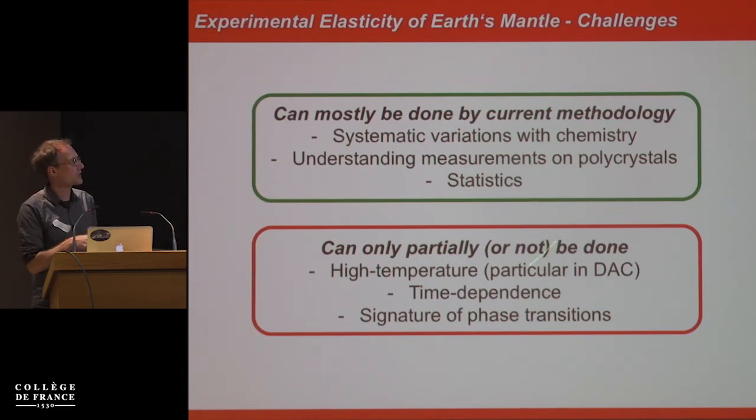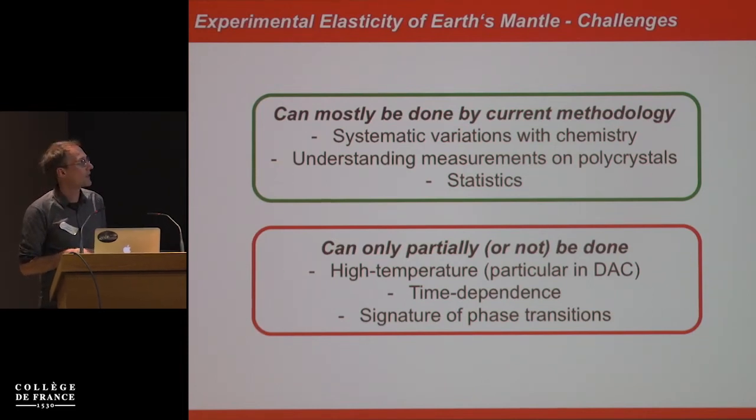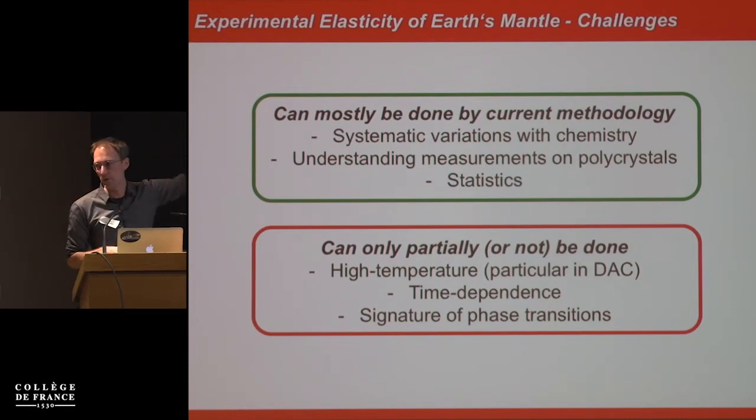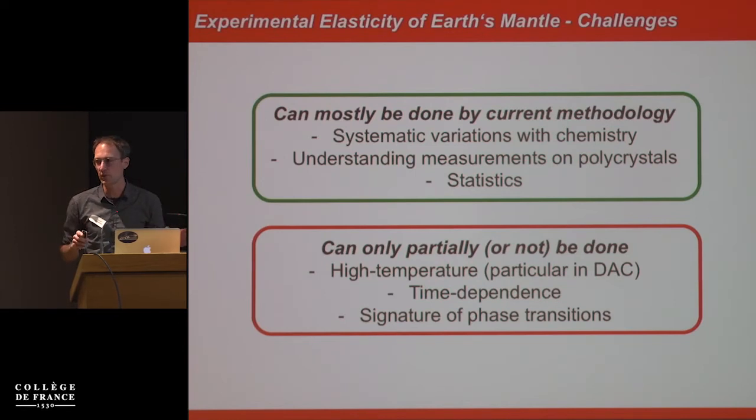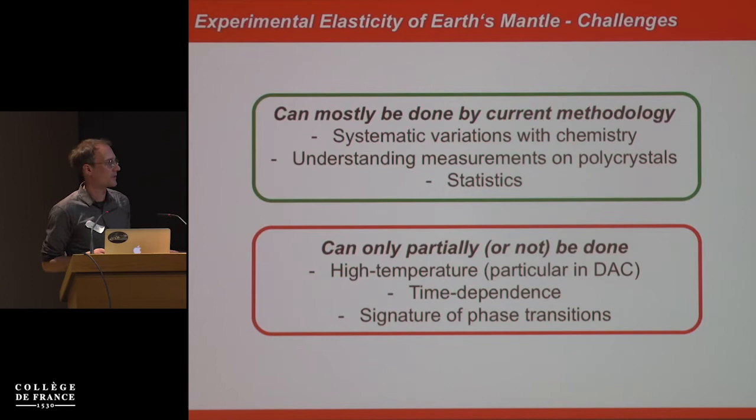And I just tried to summarize the main challenges here, and I put some in a green box and some in a red box. This is kind of to indicate which ones I think can be solved in principle by the methodology we have in the lab right now. And the others, the red ones, are the ones that need technological developments to be really fully addressed. So these ones can be done.